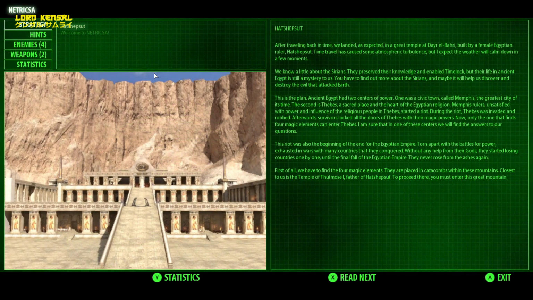Ancient Egypt has two power centers. One is a civic town called Memphis, the greatest city of its time. The second is Thebes, a sacred place in the heart of the Egyptian religion. Memphis rulers, unsatisfied with the power and influence of the religious people in Thebes, started a riot. During the riot, Thebes was invaded and robbed. Afterwards, survivors locked all the doors of Thebes with their magic powers. Now only the one that finds four magic elements can enter Thebes. I'm sure that in one of these centers we'll find the answers to our questions.